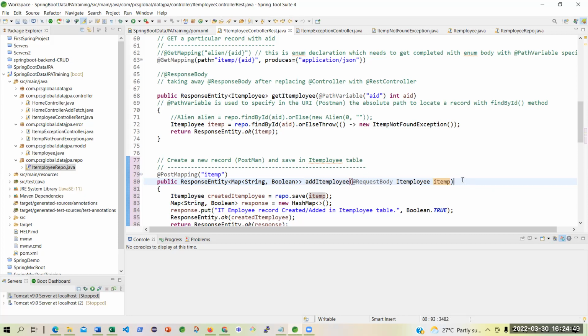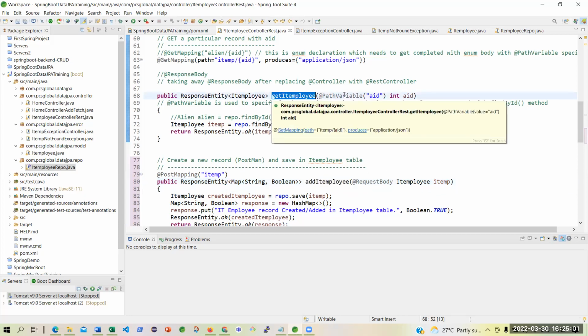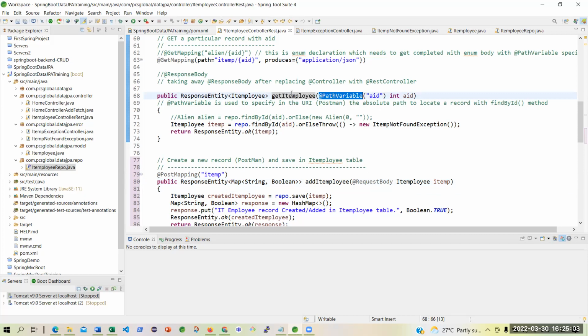Did you understand this particular part? What is the prototype of this function? Yes, sir. In this get IT employee, what was the prototype? You are mentioning the path variable, because in the path itself you are mentioning the particular ID that you are looking for, the record.